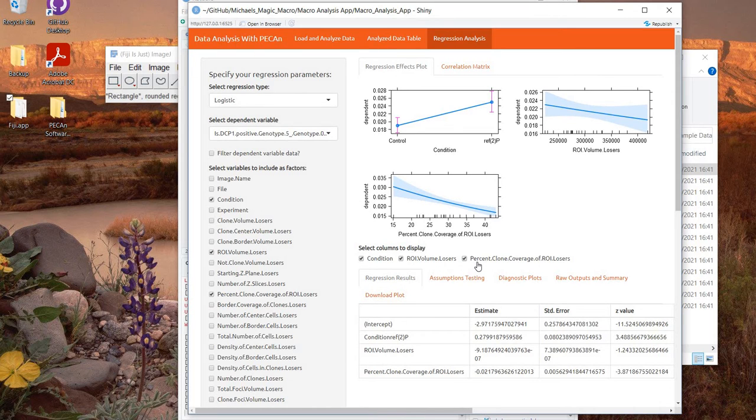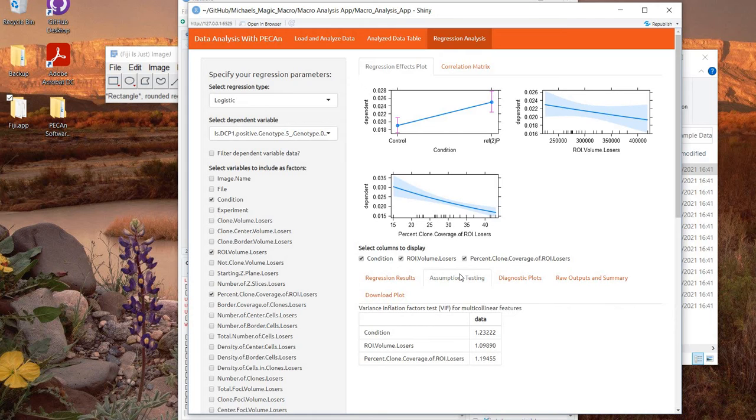But when you're doing these analyses, they are a bit more complicated than doing a t-test or Wilcoxon. There are assumptions being made, and you have to evaluate whether or not your model is appropriate. What's put out in the assumptions testing will depend on what sort of regression you do.